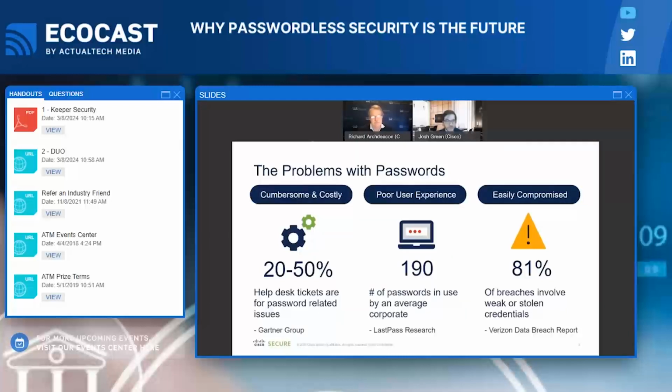Yeah, absolutely. It's a funny one, because within an organization, it's really surprising to realize how much time, and of course, time being money, how much money is devoted to servicing the ever-present password. LastPass did some research, and it depends on whose research you look at. Sometimes this number is really high, like 190. But even on the low end, research shows people with 50, 60, 70 passwords. And in an ideal world, these people are actually using 50, 60, 70 unique passwords that are strong, that have 16 characters. They definitely don't use them on other websites, except that's not true, right?